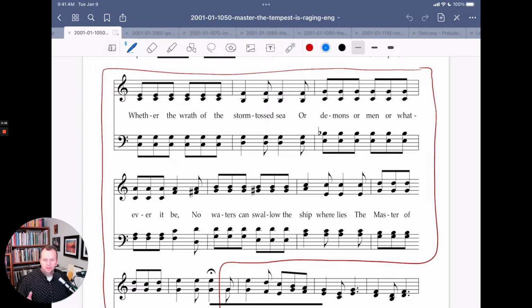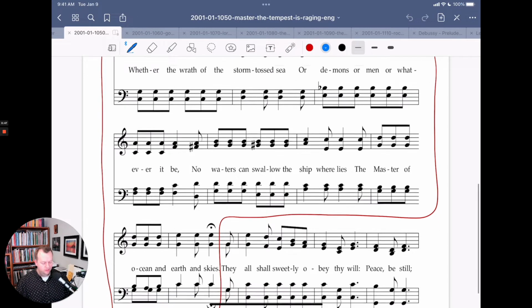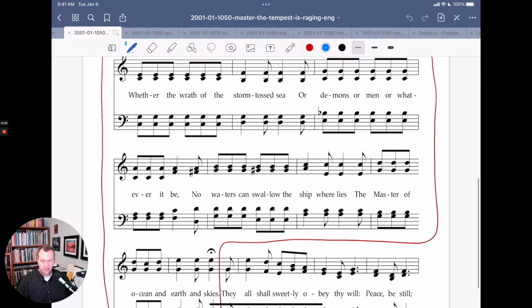Whether the wrath of the storm-tossed sea, or demons, or men, or whatever it be, no waters can swallow the ship where lies the master of ocean and earth and skies.